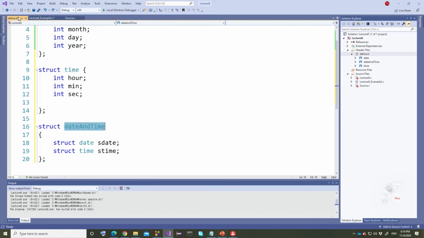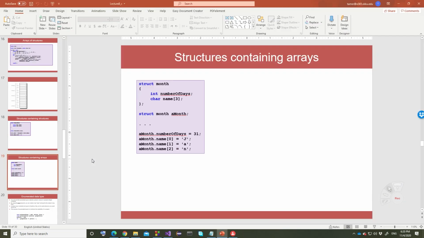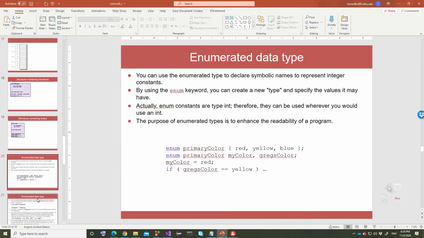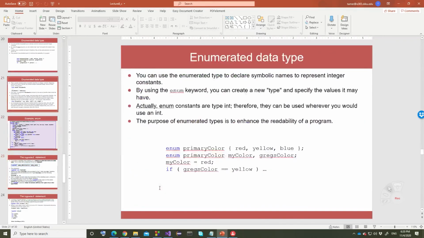It's very simple. I go here and I say typedef, type define.